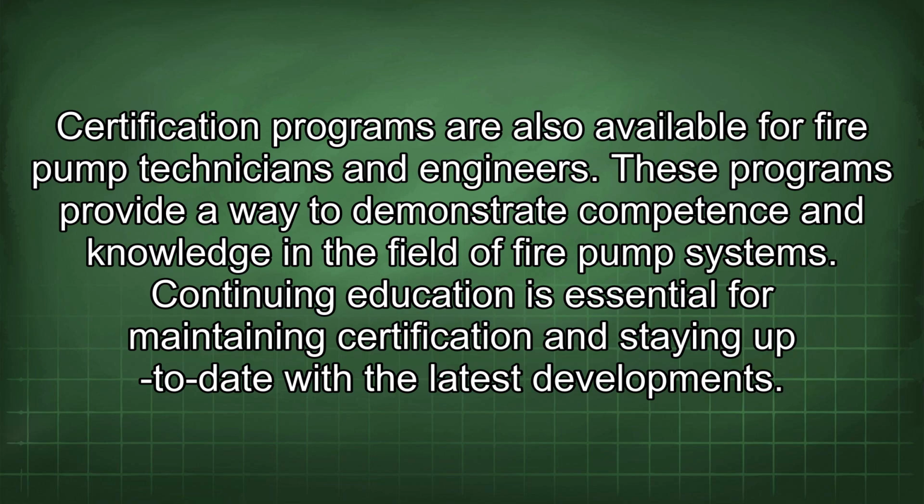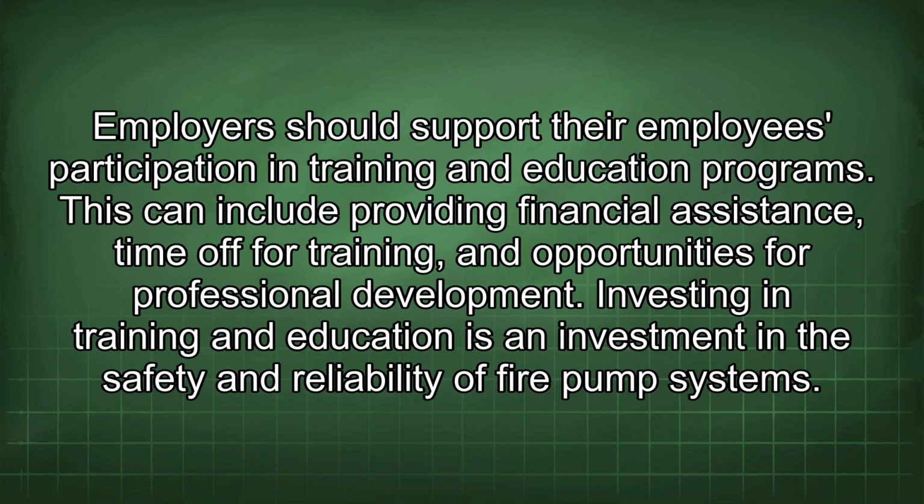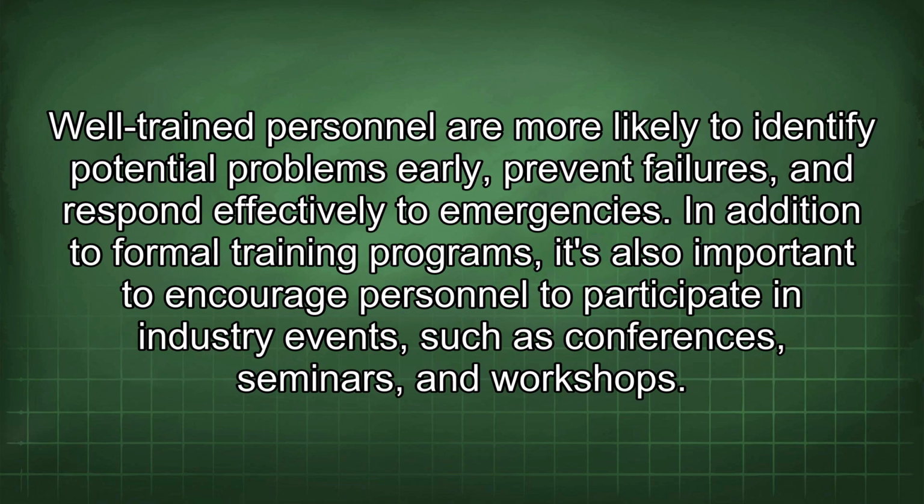Continuing education is essential for maintaining certification and staying up to date with the latest developments. Employers should support their employees' participation in training and education programs. This can include providing financial assistance, time off for training, and opportunities for professional development. Investing in training and education is an investment in the safety and reliability of fire pump systems. Well-trained personnel are more likely to identify potential problems early, prevent failures, and respond effectively to emergencies.